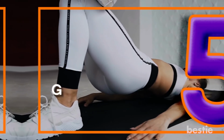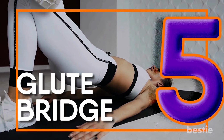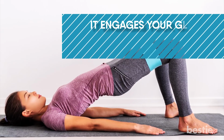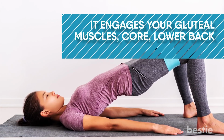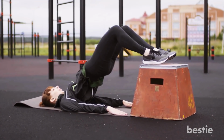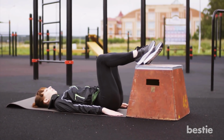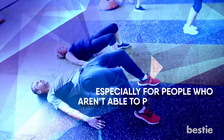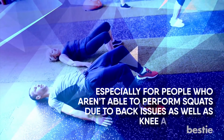Number 5. Glute bridge. This is one of the most complex yet rewarding exercises. It engages your glute muscles, core, lower back, and hips. It'll strengthen and shape up your butt, help to get rid of pain, and improve your overall performance. It's an excellent daily exercise, especially for people who aren't able to perform squats due to back issues as well as knee and hip pain.